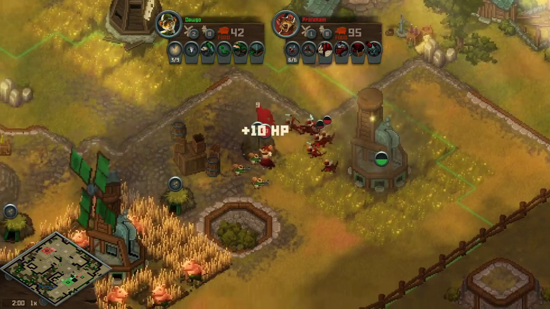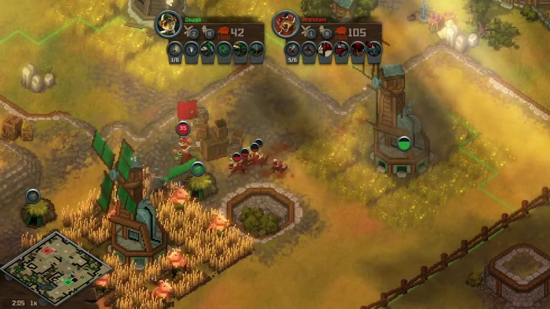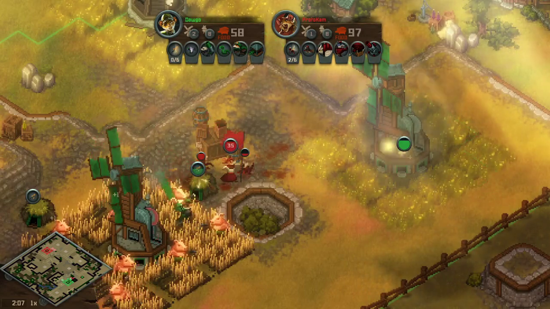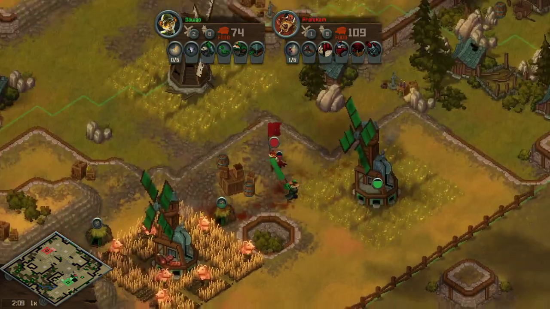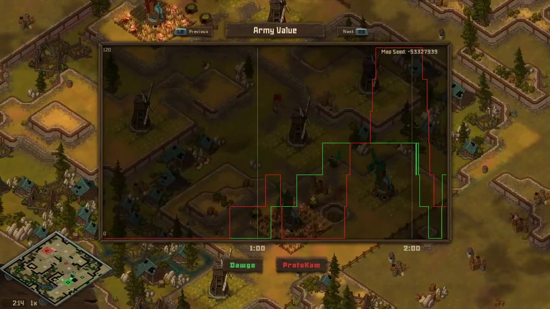Ooh, Protocam coming in. Gonna get the deny on this mill. Actually decides to jump on these squirrels. Tons and tons of value. Needs to get out now, though. But he decides to overcommit, I feel like. He could have lived with all those lizards, but he still trades nonetheless.